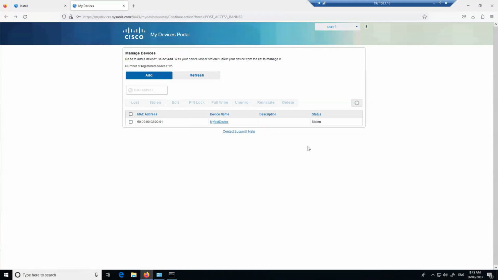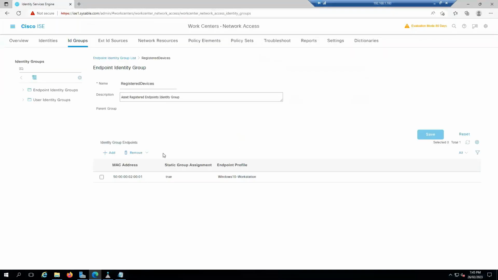Yes. And now what should I see in the ISE is that if I go back to the identity group, instead of the registered devices, this endpoint should be transferred to the blacklisted group, or blocklisted devices group.